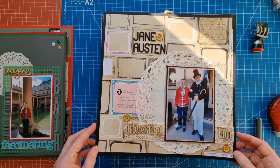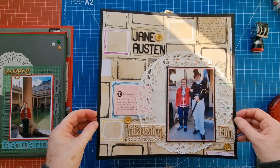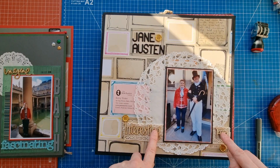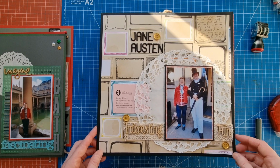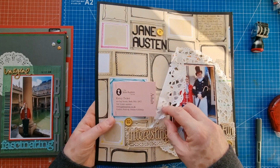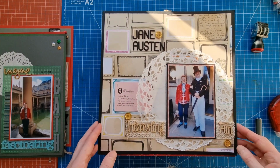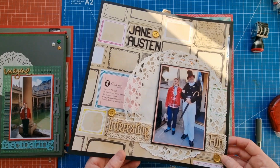So this is the Jane Austen Museum, having a little bit of fun. I think I've got a few layouts on here. So black textured cardstock and then a frame of pattern paper, puffy title here, some buttons, some wood pieces, some lace, ribbon, which is quite apt I think for that period of time, isn't it? Large doily, and then I think this looks like I've added the ticket here, so I've stapled the entrance ticket onto the layout, which is a nice thing to do, isn't it? And then just a little bit of layering for this 4x6 photo.